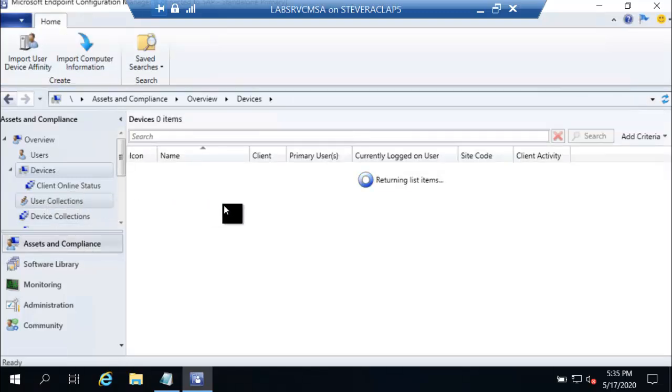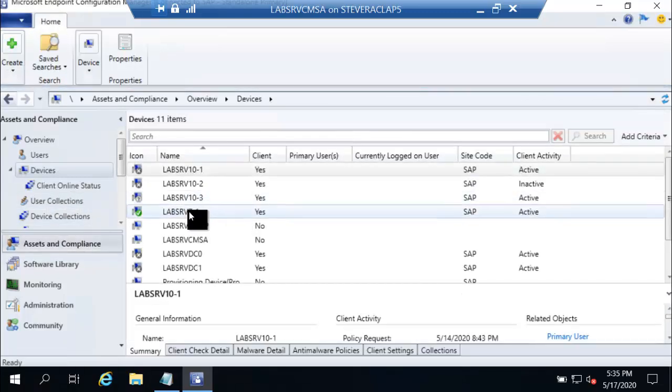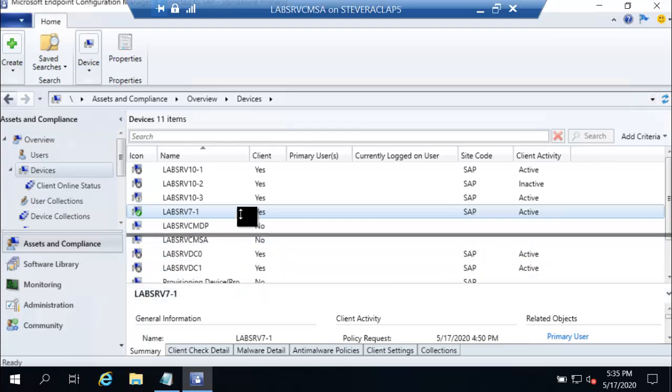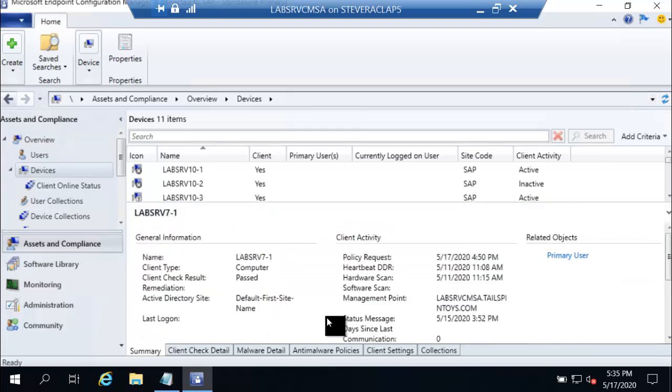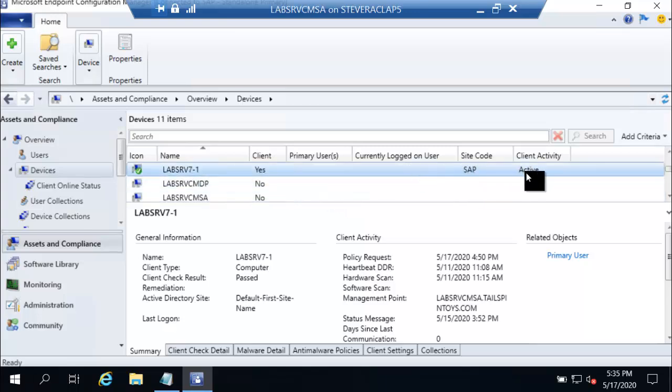So if I go back to assets and compliance, I look at my client active status, then I can look at client activity right through here, right? Let me scroll down. I see client activity right here, active. So we're marking this machine as active. We also have a green check mark.